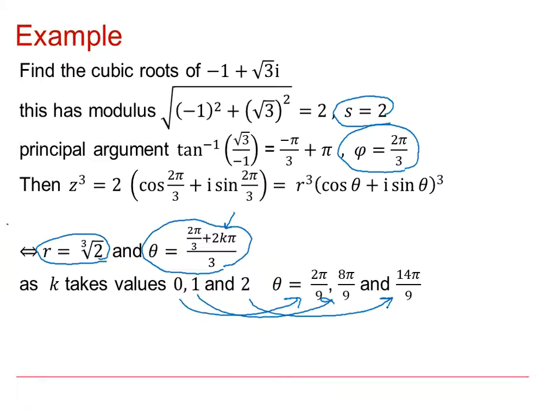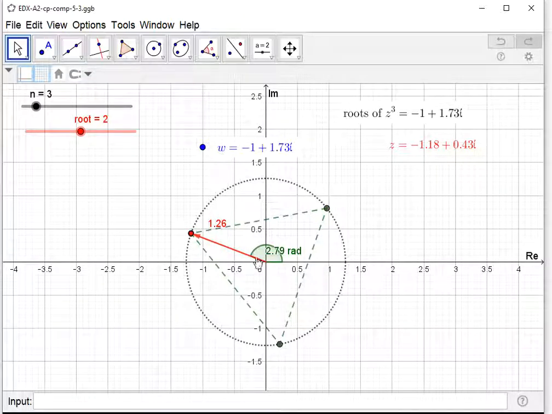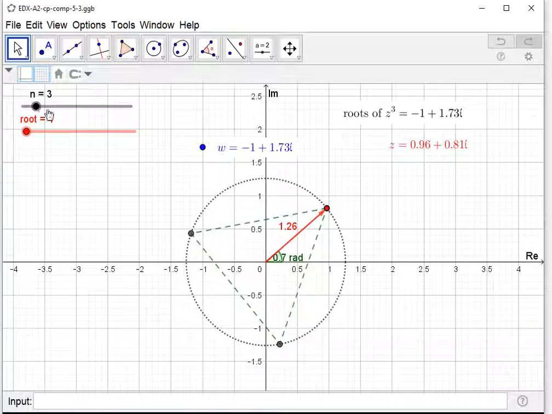And we can look at these roots and other roots of complex numbers using a GeoGebra file. So this diagram is showing z cubed equals -1 plus the square root of 3. This is the closest I can get to the square root of 3, so the diagram isn't absolutely exact. At the moment we are looking at the first of those 3 cube roots. So there's w, the complex number we're finding cube roots of, and we can see the first of those roots shown on the diagram. As I go to the second root, we can see the modulus and the argument, and as I go to the third root, we can see the modulus and the argument. And these match the 3 roots that we found with our method.